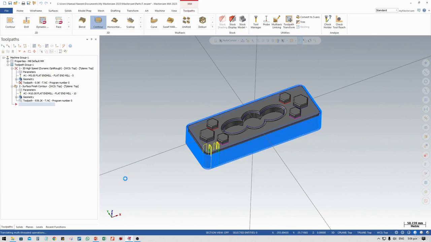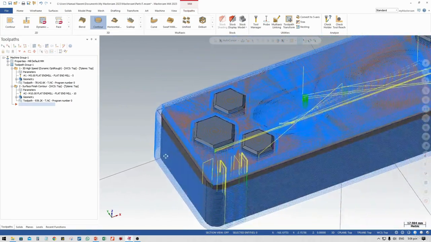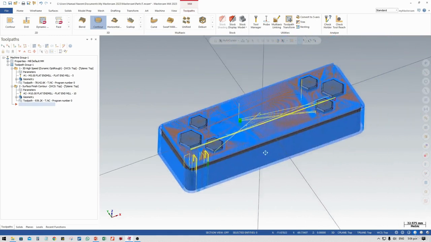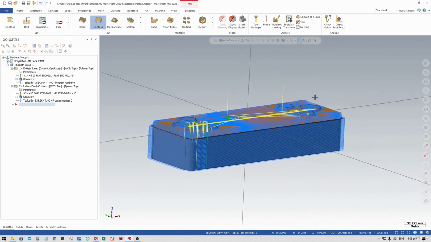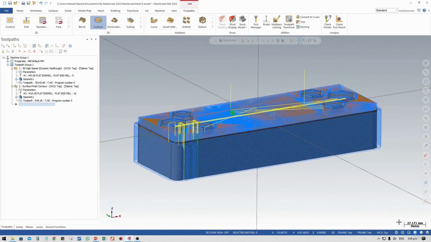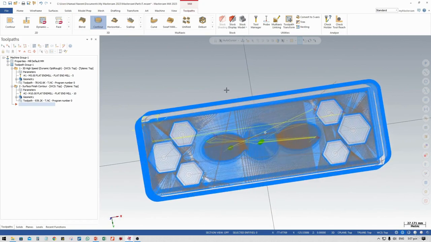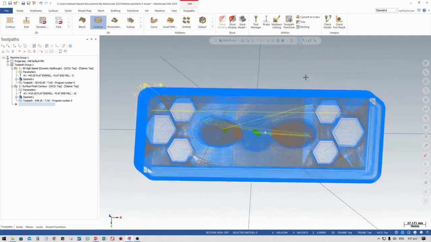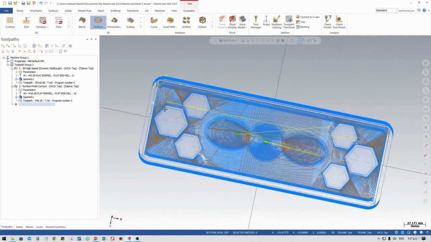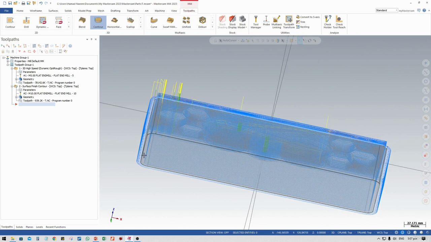Opening this script. What you see over here is we just created a 2D strategy, a machining 2D strategy. The cutting toolpath is created, and it creates a contour around this solid body. So this is how we can create 3D toolpaths for the 3D model. We just need to give the containment, because as you see this is all done outside and the same inside, so we don't need to work inside. So what we're going to do is apply the containment.